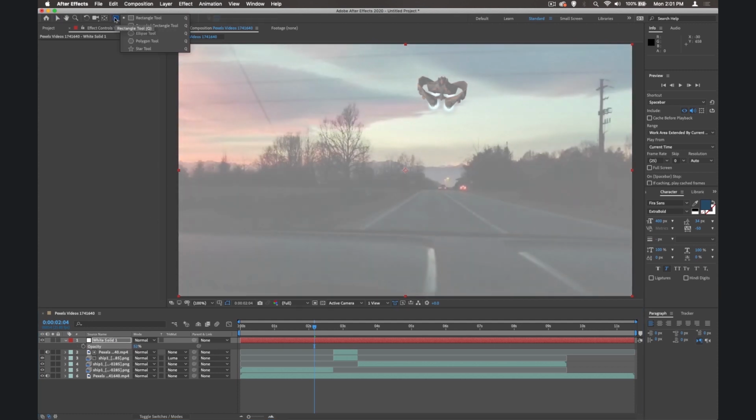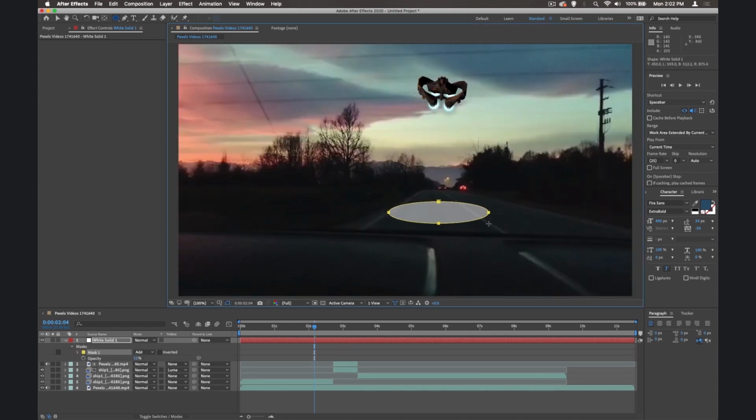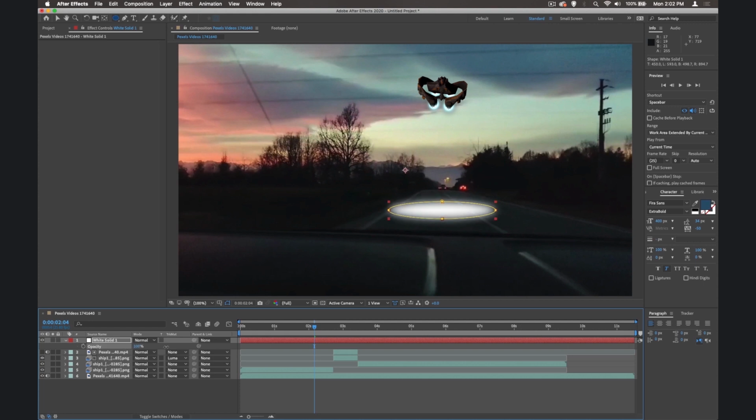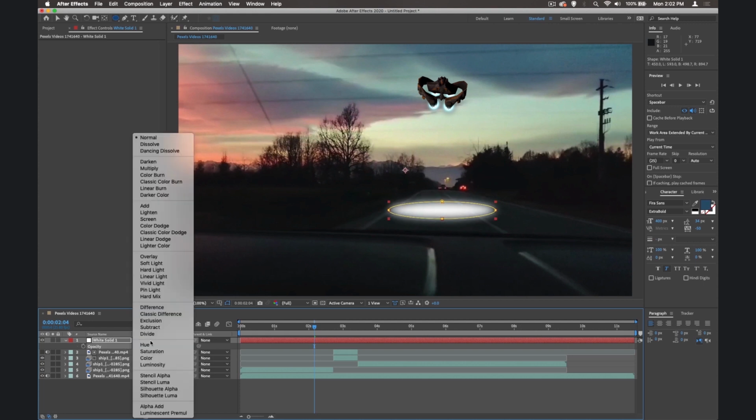Now I'm going to go to the rectangle and choose an ellipse, and I'm basically just going to draw an ellipse there on the ground. Something like that, so it looks like it's part of that ship. Round about there. Okay, let's go into that mask and let's feather the edges of the mask. Let's do that. Bring the feather in. Now we'll press T again. Bring it right the way back up again, and we'll change the blending mode of that to overlay.